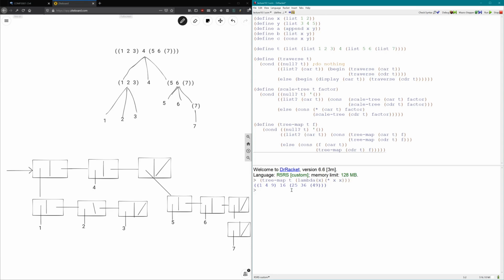All right. That's pretty much it for this video. So processing trees is much like processing flat lists. The only difference is we can't assume that the elements in that list are in fact primitive elements. We have to first check, is it a list? If so, process it like a list. If not, process it like an element.